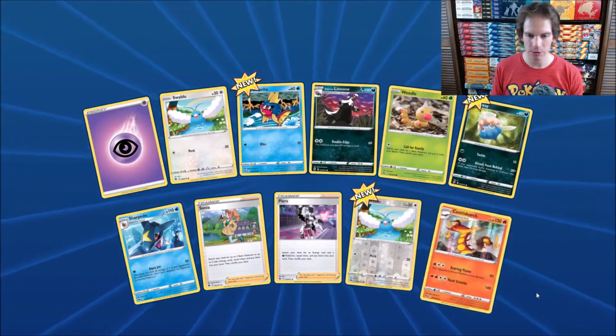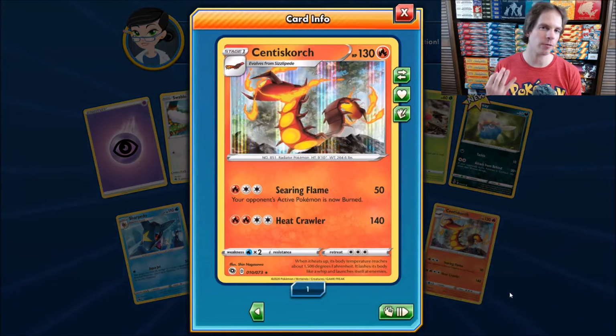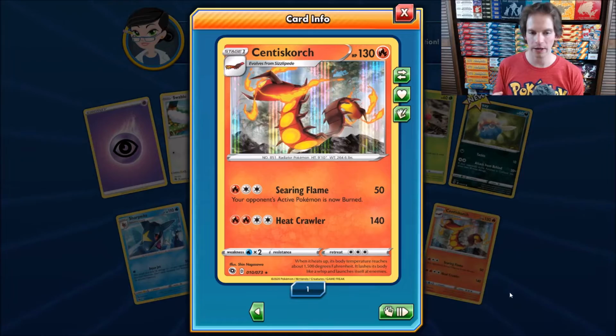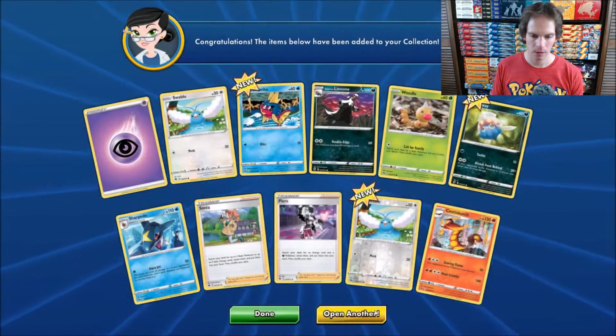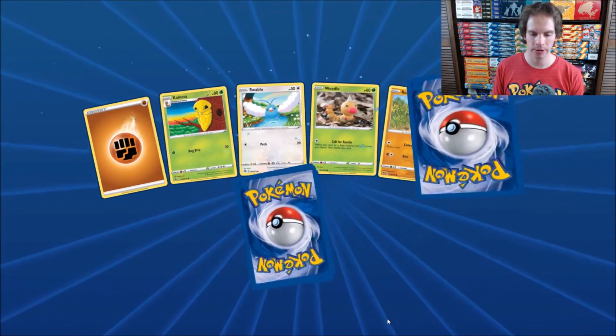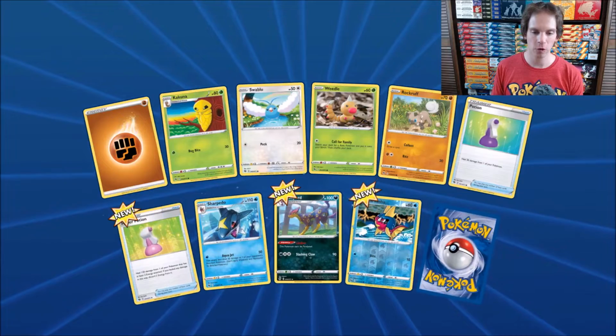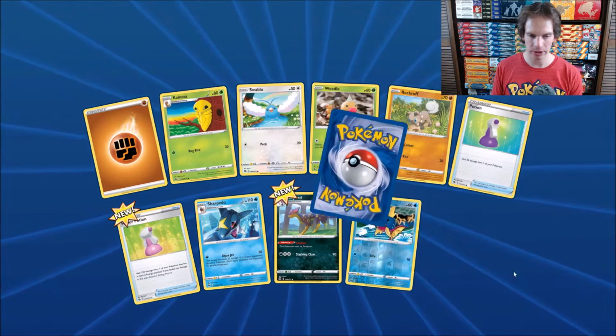Altaria in this set is pretty decent. There's a Scorch. And of course, there are 3 different pin collection boxes out right now. One does feature Scorch. A rare holo there. 1 secret rare trainer in the set in Suspicious Food Tin. My wife actually pulled it in last weekend's live stream.